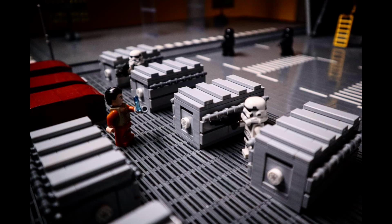If we move on to the next photo, we get a better look at not only Ezra, but also the cargo crates next to him. And I think that's actually a pretty cool, decent design for the cargo crates. It's also a good use of that 1x1 printed tile with the Imperial logo on it. I actually like that quite a bit. I also appreciate the fact that he's using the newer stormtroopers. I'm glad to see those populating more and more often now in mocks.